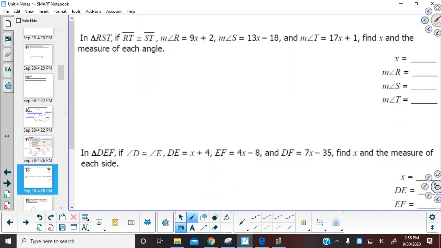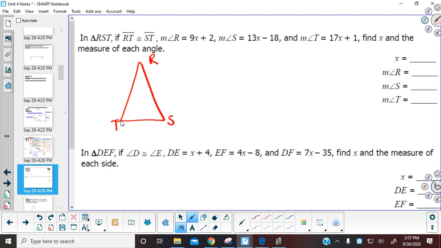Okay, so take a second, read through this. Here we have a bunch of information in terms of just a word problem rather than a picture. So we have some information about this triangle. Again, if we have a word problem rather than a picture, my first suggestion would be to draw the picture. So we can draw it, and it doesn't matter how you draw it, and it doesn't even matter where your labels are in terms of your corners.